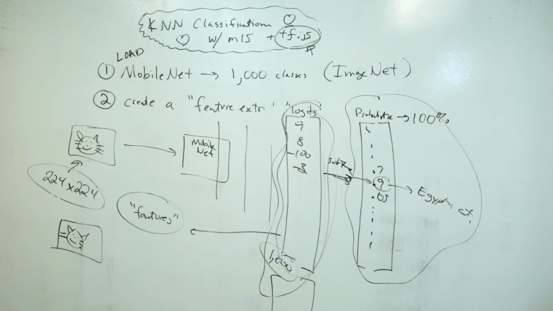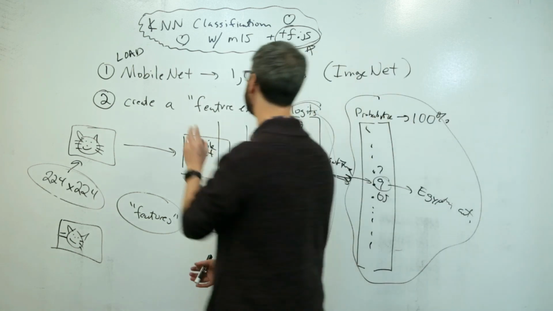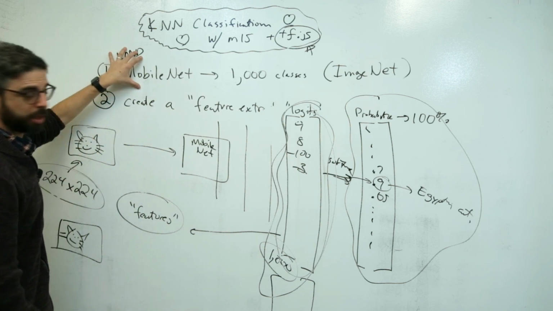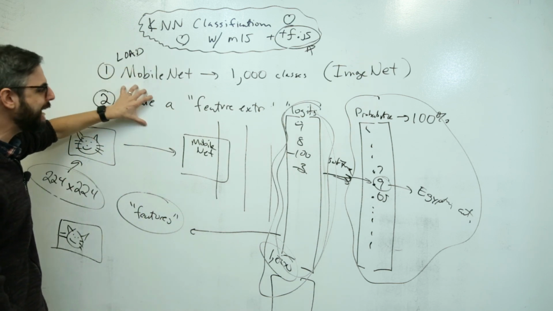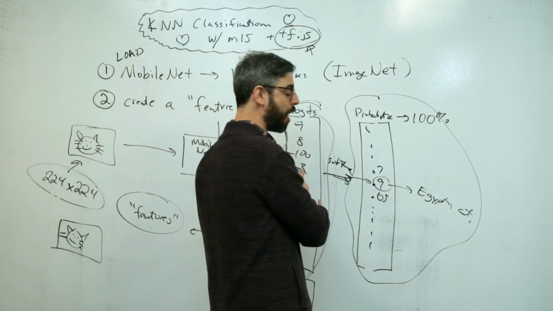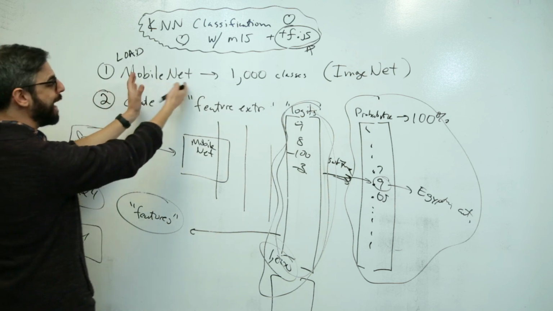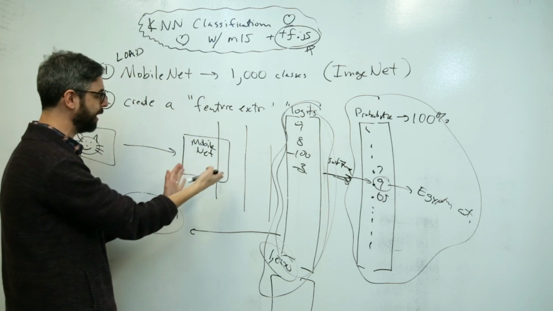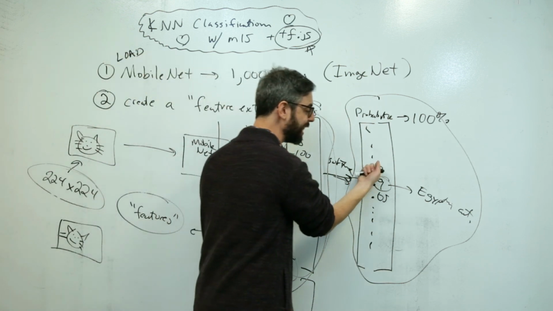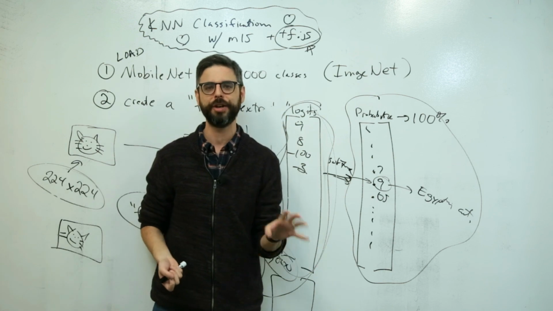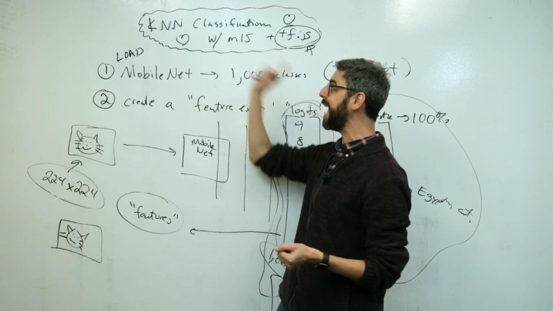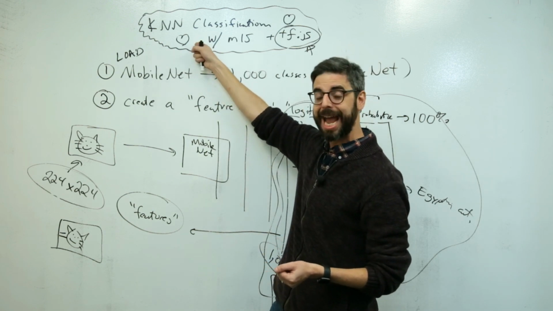Hopefully, from watching this video, you understand maybe a little bit about what KNN classification might be, but that's what I'm going to get into. You're loading MobileNet, the pre-trained model. You're creating a feature extractor which knows how to pull out the logits of the MobileNet model with a given input image. And then we're passing in an image from a video, and instead of getting the classification, getting just that digital fingerprint. And that semantic digital fingerprint is exactly what we're going to use in the next video to train a KNN classification model.